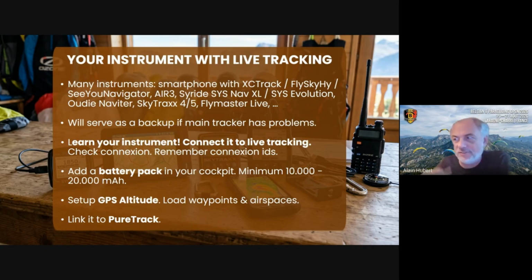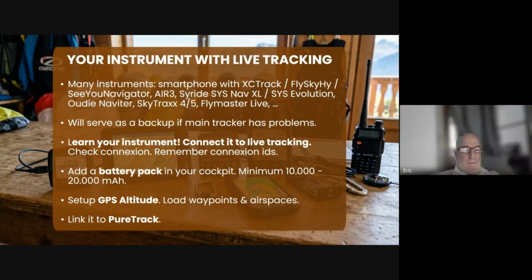If you have questions, again, you have the Telegram to ask your question. Last thing, don't forget to set up, as Carly said, the first session on your instrument, the GPS altitude. Because if you don't do that, you may have problems with airspaces and that kind of stuff.